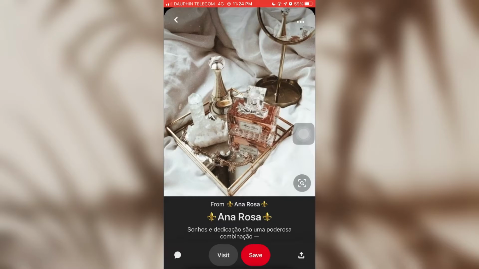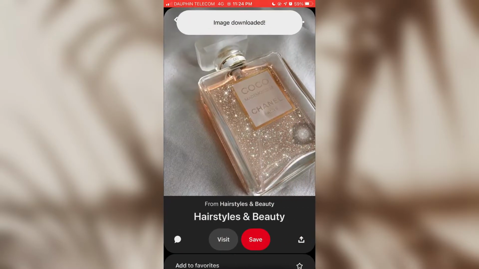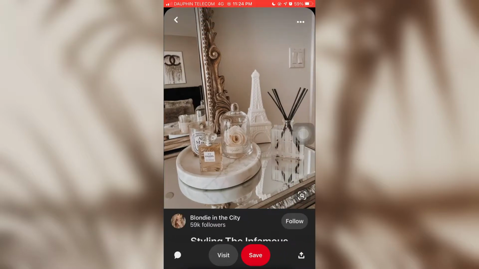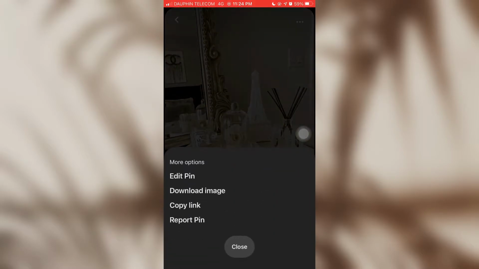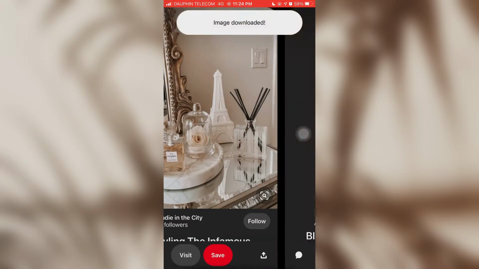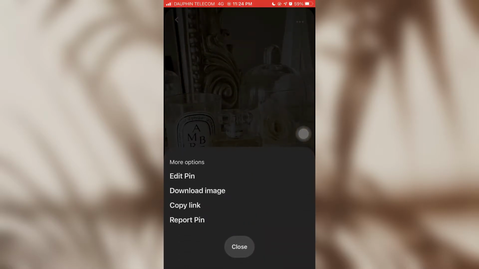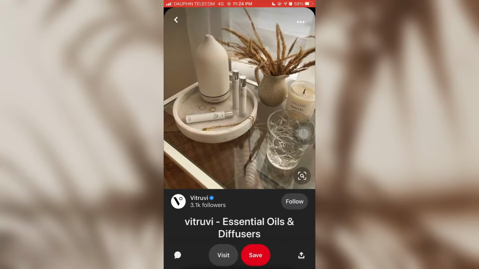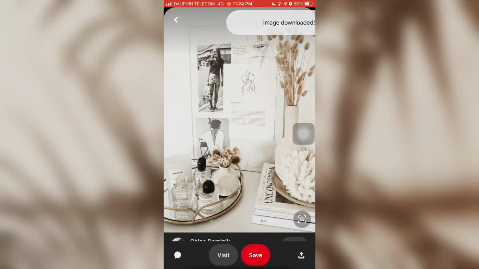For me, I just stuck with the amount of images that I had in my mood board, downloaded all of them, and then created my starter feed. That's just an example of what I want to create. And then if I'm satisfied with it, I go back to Pinterest, add more stuff into my mood board, and download those images. That's what I recommend you do if you're not sure and you're just playing around with things. This process could take some time, so just be mindful of that.